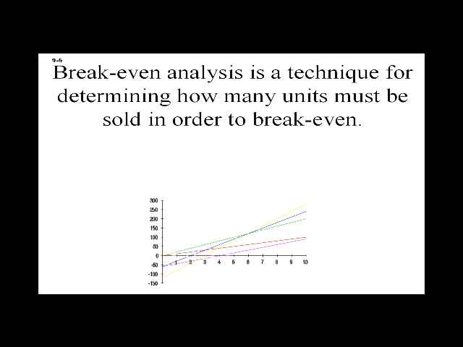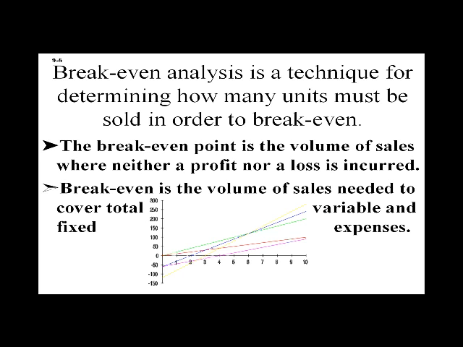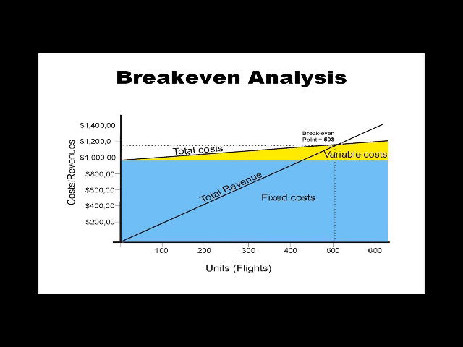You saw this chart in the last module, the break-even analysis. Again, neither a profit nor a loss is incurred. It's based upon volume. We'll look at this a little bit deeper as we get into pricing. And again, it's the volume of sales needed to cover your variable expenses and your fixed expenses.